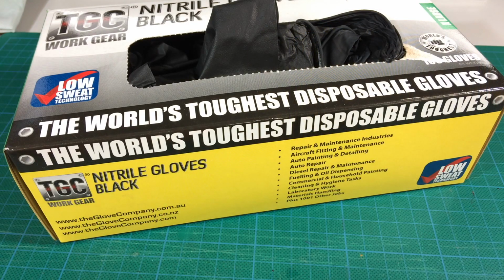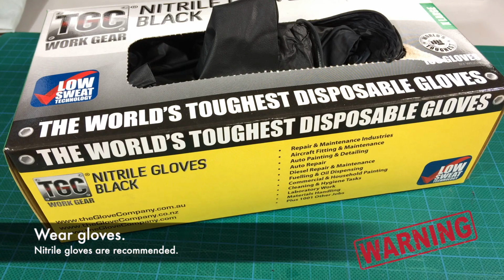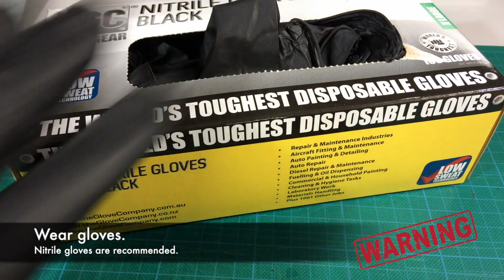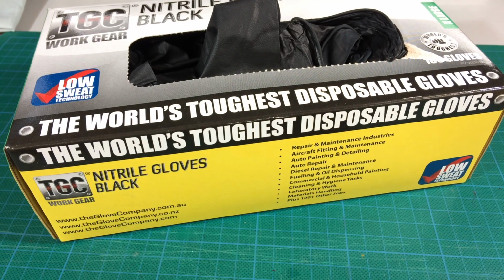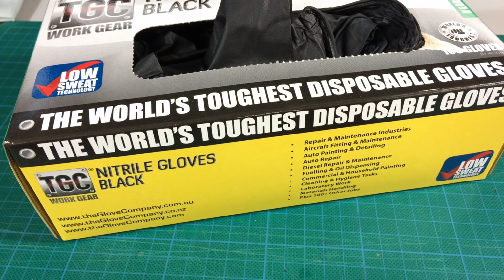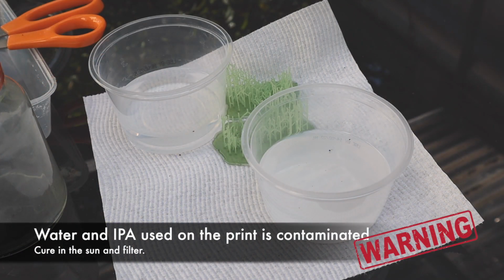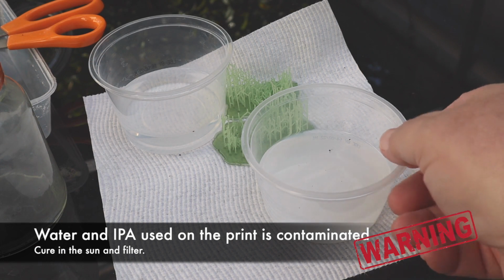The uncured resin is also toxic and irritates the skin. Wear gloves. Nitrile gloves are recommended. These don't react with the resin. Once the resin is cured, it is safe to handle, but before then, use caution. Any IPA alcohol or water you use to wash the model is also contaminated.